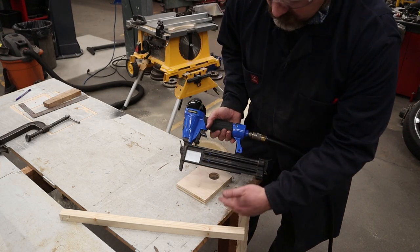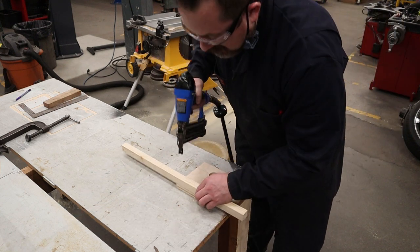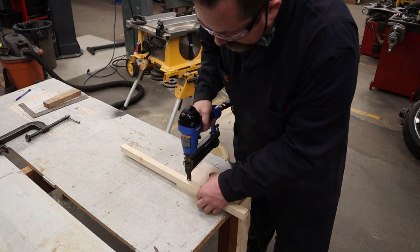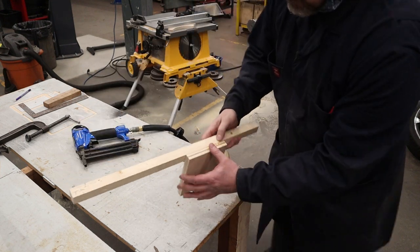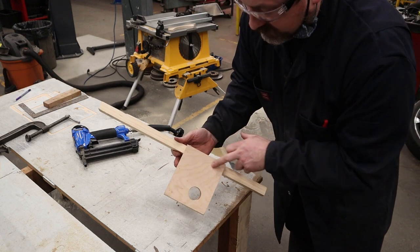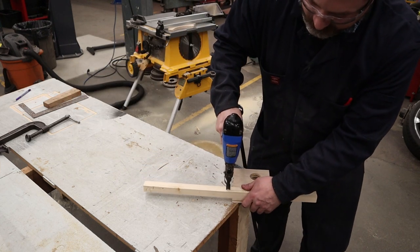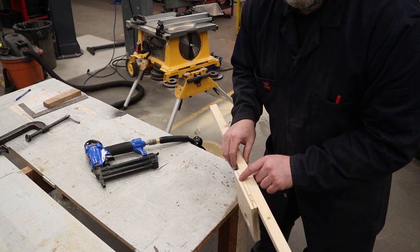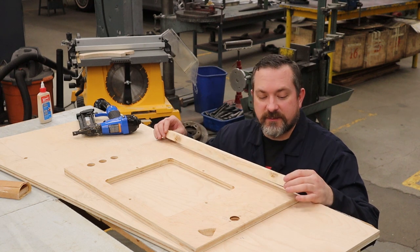I'm going to give this a try with some scrap plywood and scrap glue battens. Oh yeah, that'll be good. And more importantly, I don't see any nails sticking out through. And if I drive one next to it to see how far it sticks out through, yeah, it's almost like 3/4 of the way through the plywood here. So, perfect.